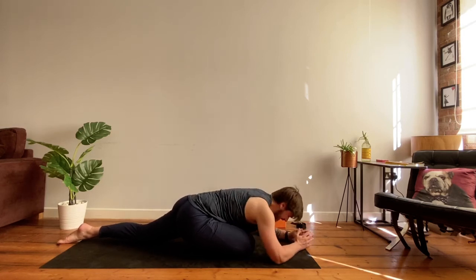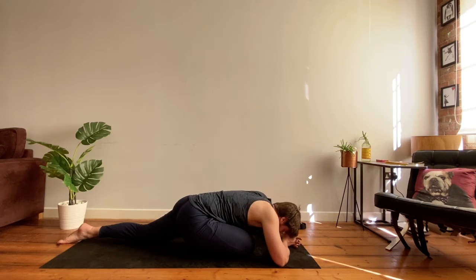But I've mentioned it in the past, it's good to avoid fidgeting in pigeon pose. It's just a defense mechanism to remove you from an uncomfortable position. But if you really let it go, it becomes so much easier.